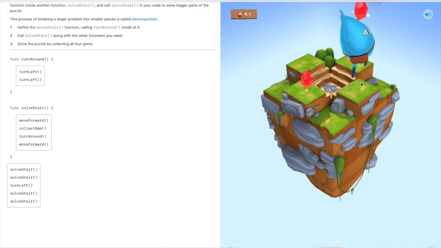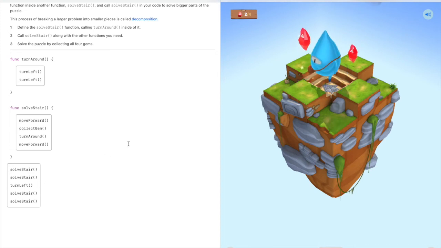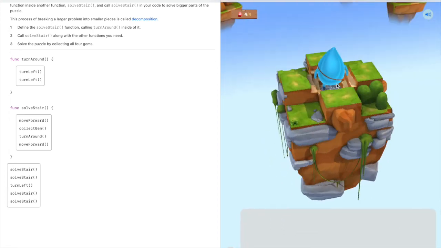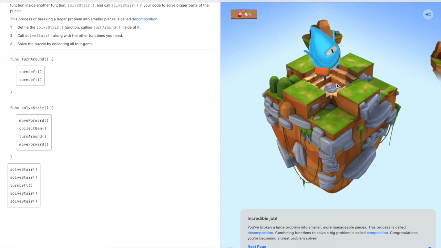There's the second solve stay function, collecting that gem, turning around, moving forward. Now we're on to turn left, then he'll solve stay once more, turn around, move forward again, and finally, before executing one more turnaround and heading back to the center. So, as you can see, in your functions, you can call other functions.